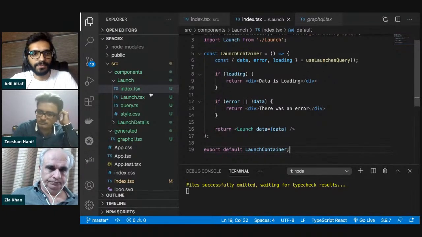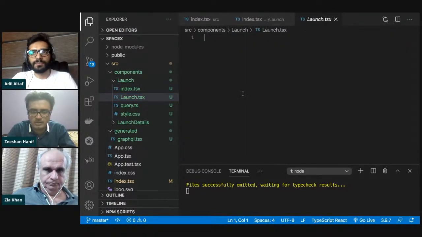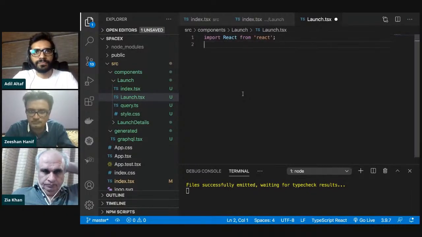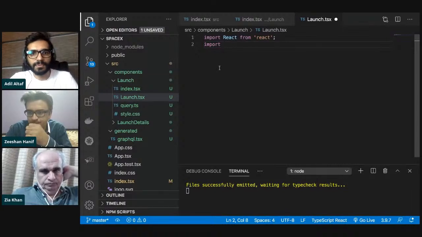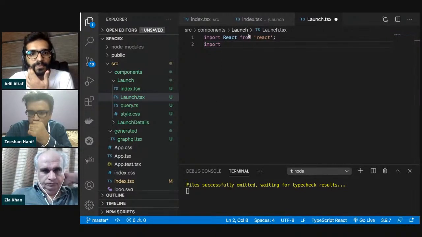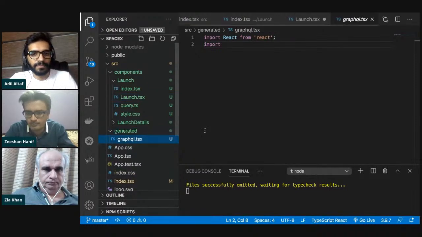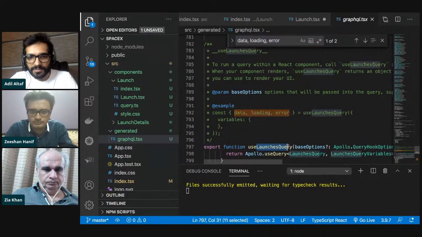Now we can go to the launch.tsx file and start working on the actual UI for when the data has been fetched. So we import React from React, and now we want the query. So where's the, it should be called launches query.